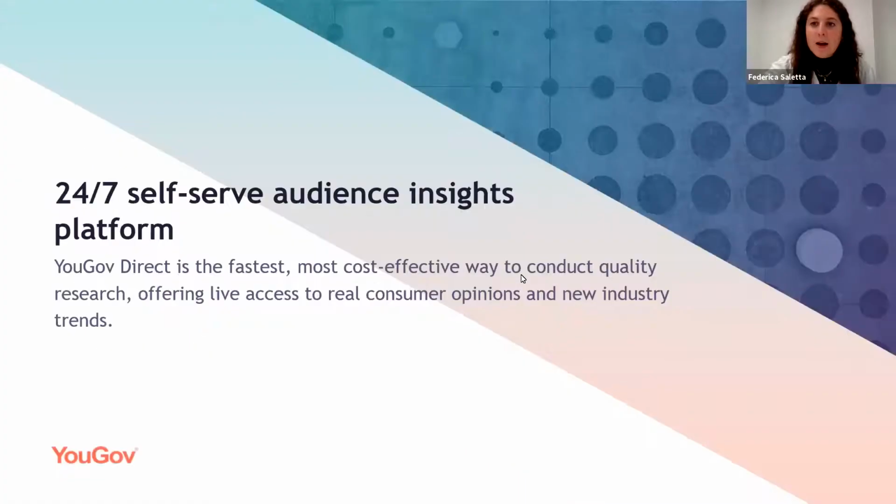As a recap, for those of you who worked with us before, or those of you who have no idea what YouGov Direct is and are just joining in fresh, YouGov Direct is YouGov's latest innovation. It's a really exciting tool. It's a 24/7, 360 self-serve audience insights platform. What that allows you to do is to conduct quality research in the fastest and most cost-effective tool that we have available at the moment and that's available on the market. You have access to real consumer opinion all the time and get great consumer research and understand industry trends.